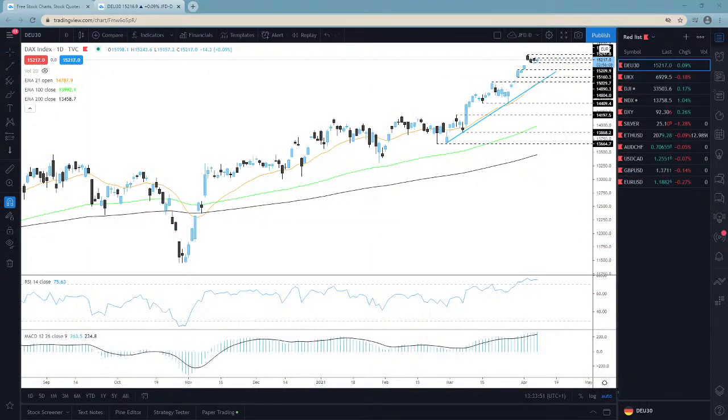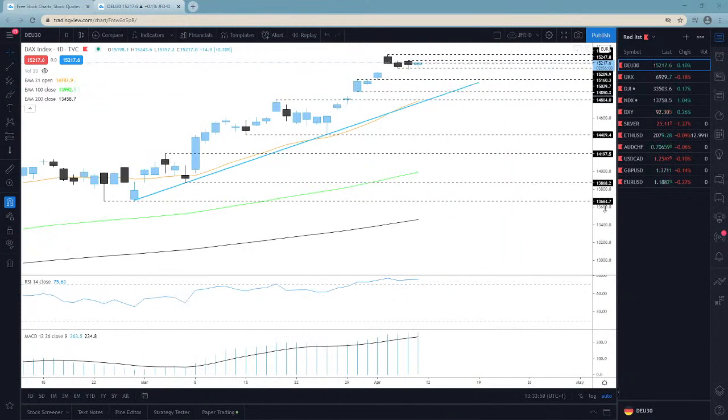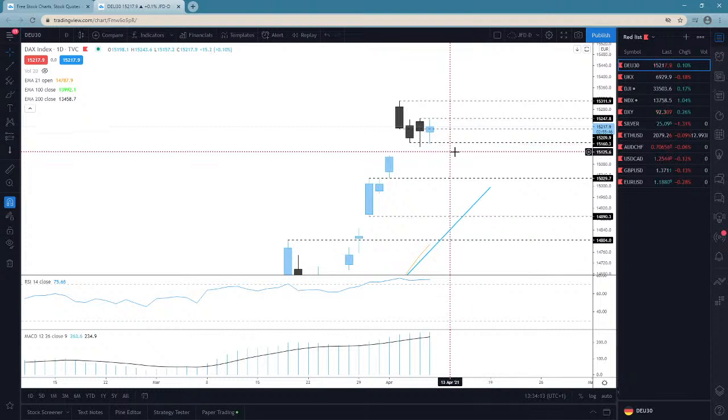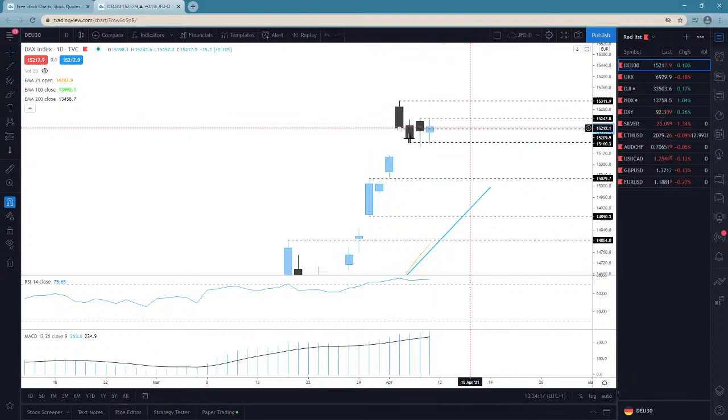Now, jumping into the charts, the first one I want to pick up here is the German DAX. The index is kind of moving sideways, to be honest. It's still in the same region, the same area that I spoke about, and as you can see, let me just drag this one back to the upside here. So basically today it's just stuck here and it's not doing much, and as kind of expected, it might even stay like this for the remaining day.